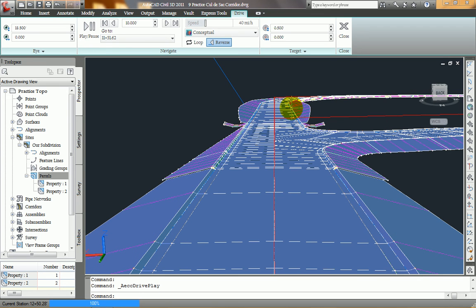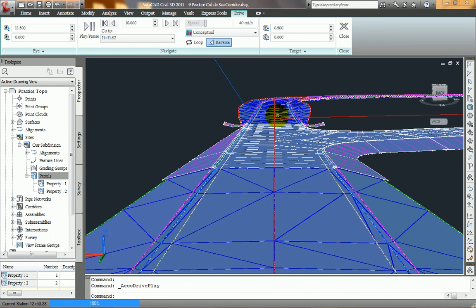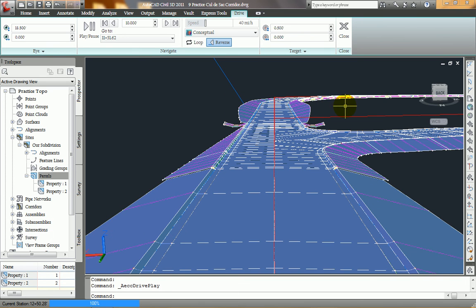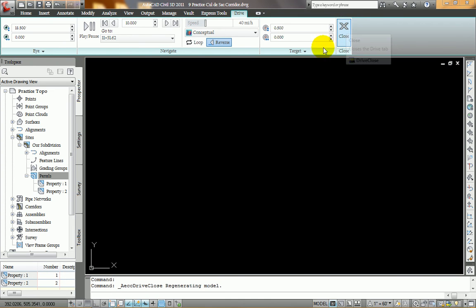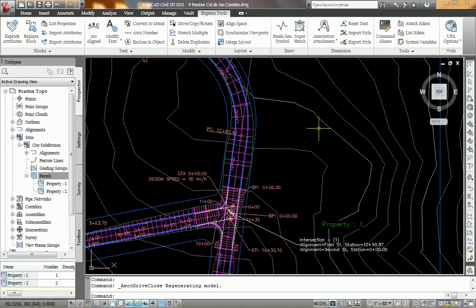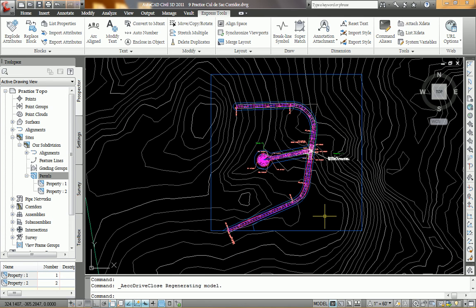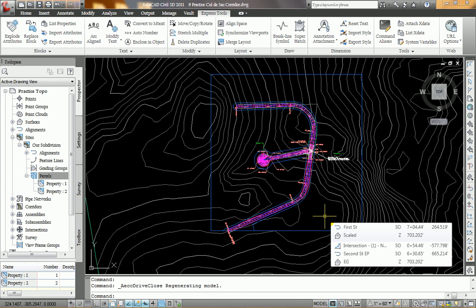And you can see your cut where the existing grade was definitely higher over here, and we had to cut down to get the surface to our road. Over here we had to fill because existing grade was lower. And that was something that we saw on our profiles when we did them. But that should be it. You've got your road design, your cul-de-sac, intersections. That's pretty much it for site design for transportation.